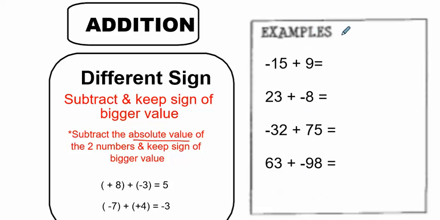All right, so there are different signs, so find the difference. So finding the difference is just forgetting the signs. What's 15 minus 9? Okay, that would be 6. Now look at your problem. There are more negatives, so that means your answer would be negative 6. Okay. 23 and 8, they're different signs, so find the difference between those two numbers. So that would be 15. There are more positives, so it's just a positive 15.